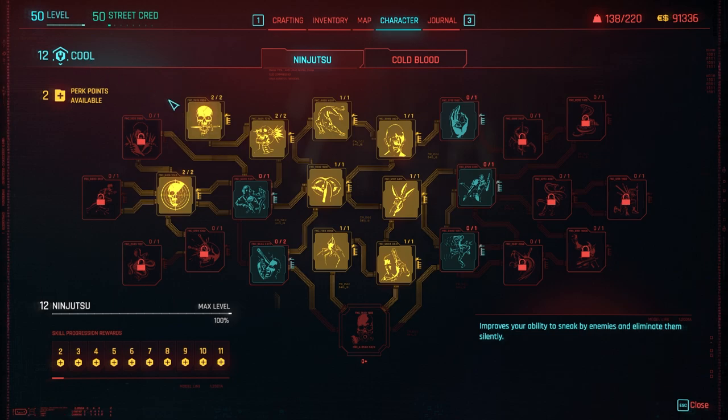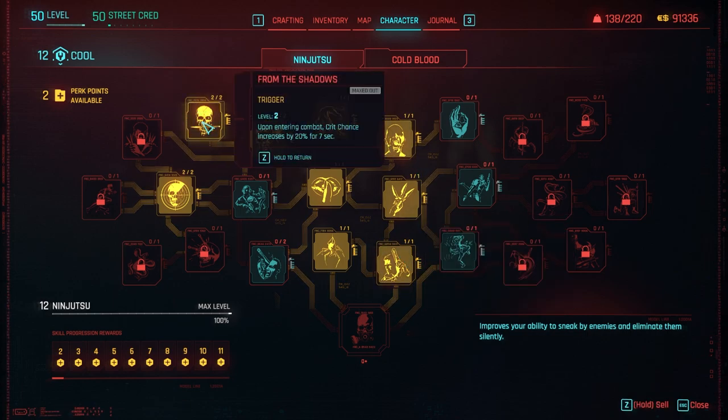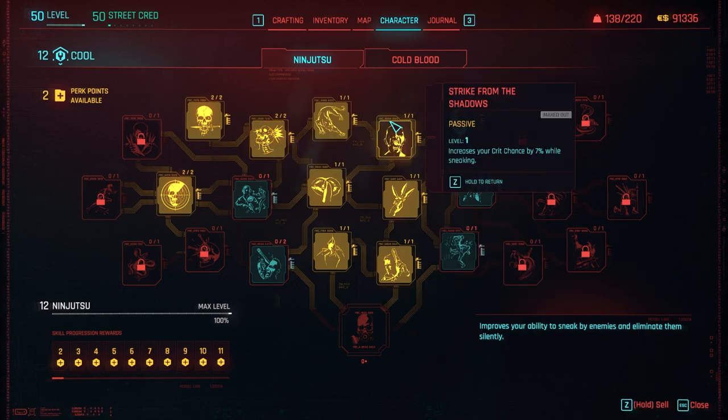So why this one only hit level 12 is because one, I wanted the ghost perk, which is a level 12 requirement. And other than that, everything else here involves poison and melee damage and really doesn't matter for this build because I'm mostly sticking to guns and sticking behind cover. So everything here allows me to increase crit chance, increase headshot damage, 15% more damage against human enemies. So with only 12, I'm able to get all the perks that I want to just increase damage.